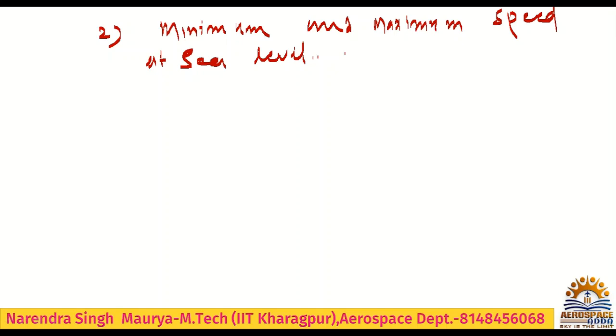So this is a very big derivation. So I always suggest to students, you mug up this formula, because many times they have asked questions based on this formula. Maybe a theoretical question, sometimes an MCQ, maybe a multiple select question, maybe a numerical will be asked. Further they will be asking questions from this concept, minimum and maximum speed. So I will give one formula because that derivation is very lengthy. I will not go for derivation here.